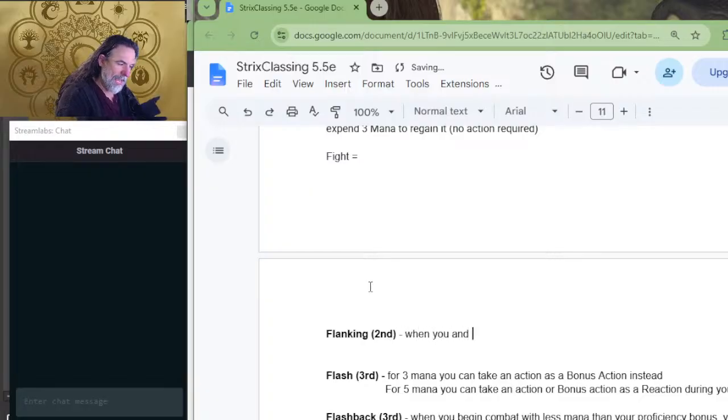When you and any number of allies are within reach... how do I want to do this? When you and an ally is within melee weapon within reach of... we're not wording that rightly.